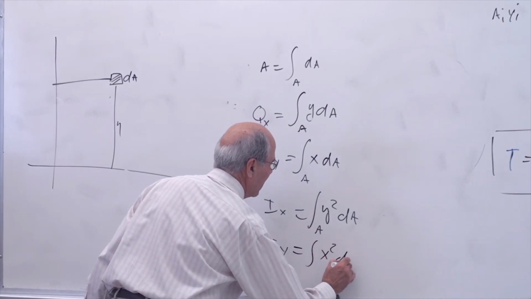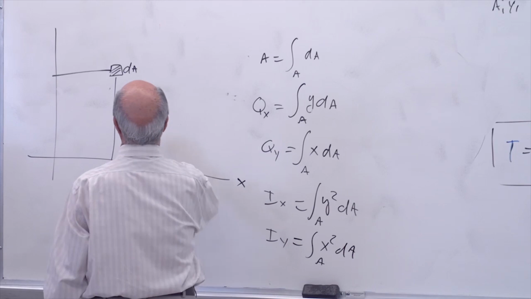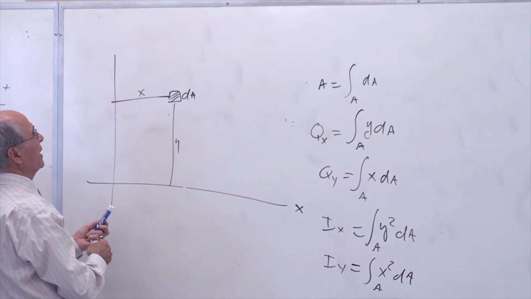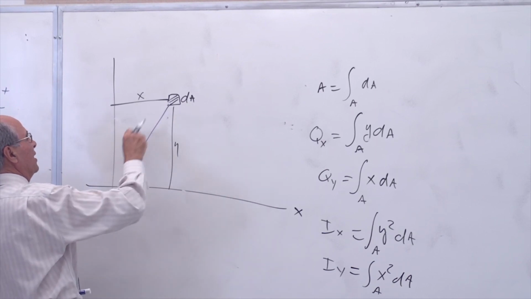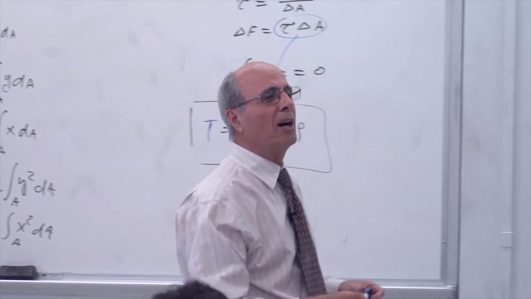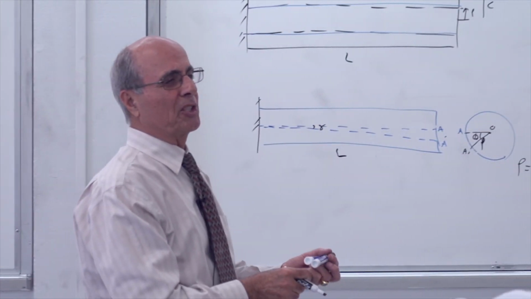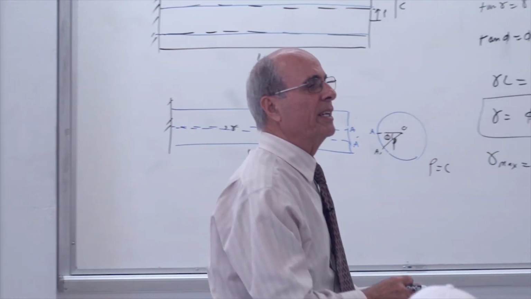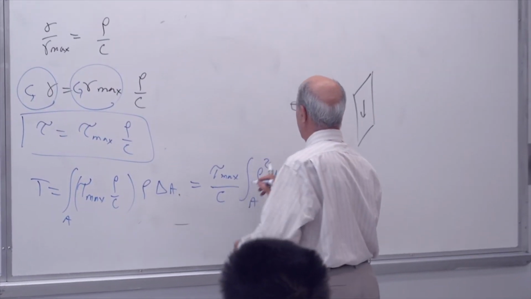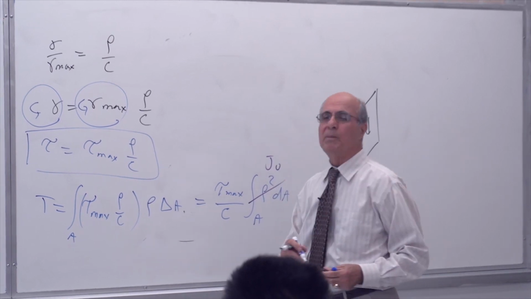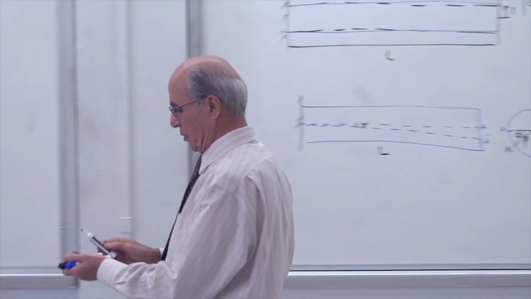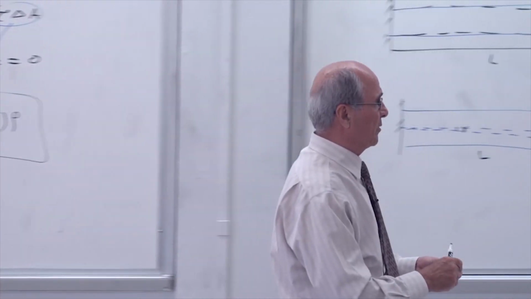X squared dA, of course, will be Iy. Of course, the one that you didn't answer is dA times rho squared, which is polar moment of inertia. Yes or no? dA times rho again. Is that correct or not? Then that's exactly what we have there, guys. This one, write it down, is polar moment of inertia of a circle with respect to the system. Anyhow, that finished the problem.